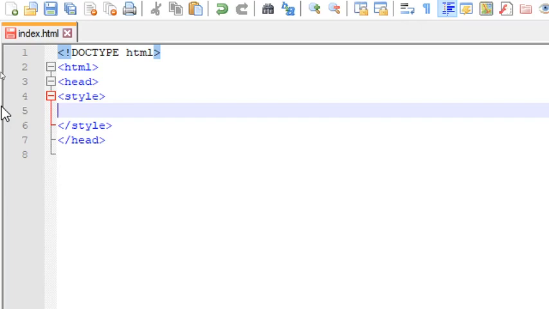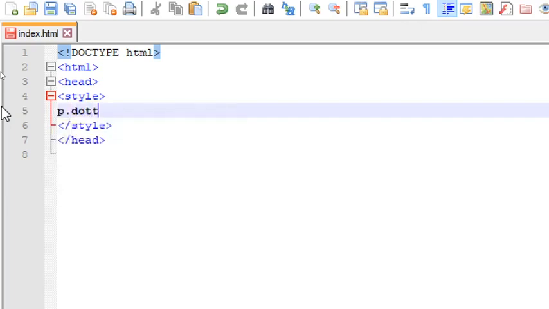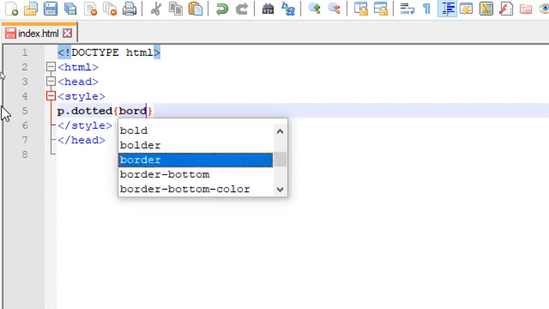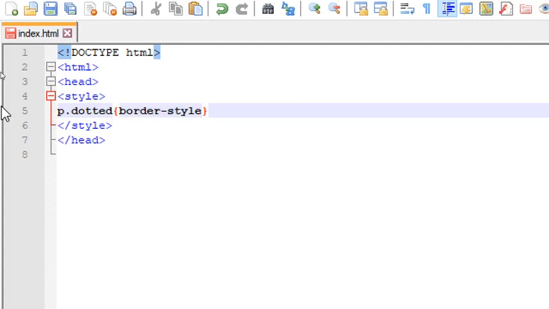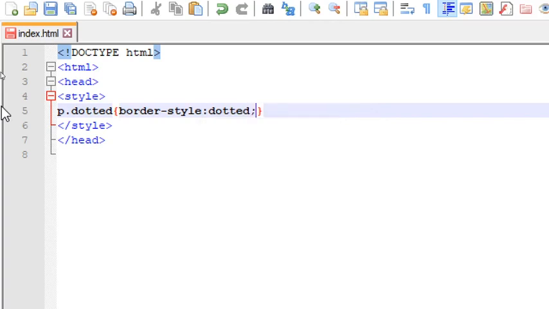Like for example, we can type p.dotted. That means there will be a dotted line. Then we can have border style. Border style is dotted that way. Then you close with the semicolon.